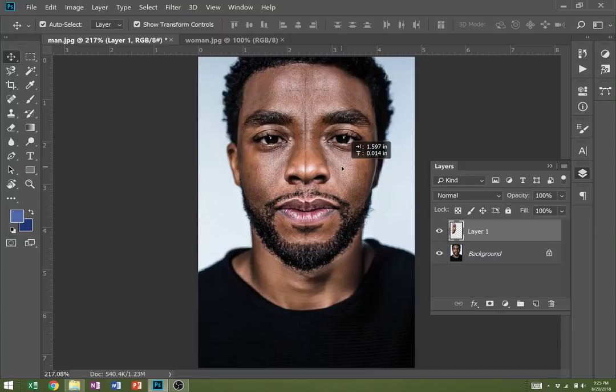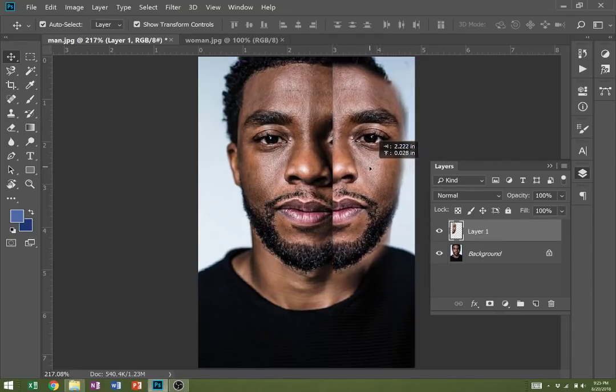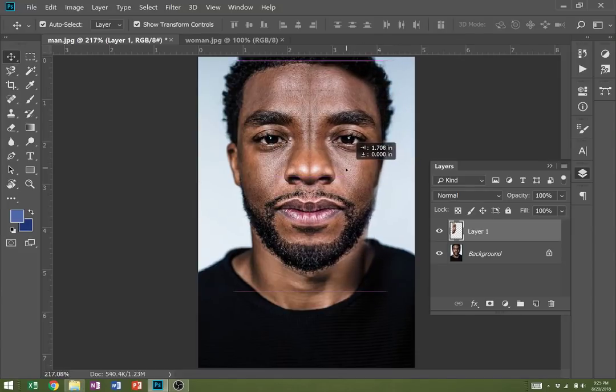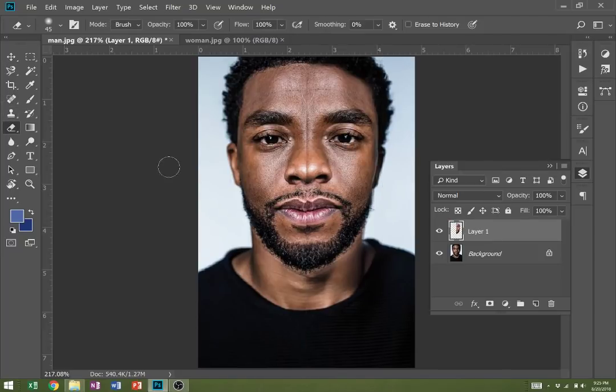About there, say. And we'll see if we can't match it up as best we can. At some point, you'll notice his mouth was sort of set a little sideways, so it's possible we'll have to get rid of some bits of the mouth to make this blend in. So I think I'll put it right about there, and I'm going to take my eraser tool once again and see if I can erase.